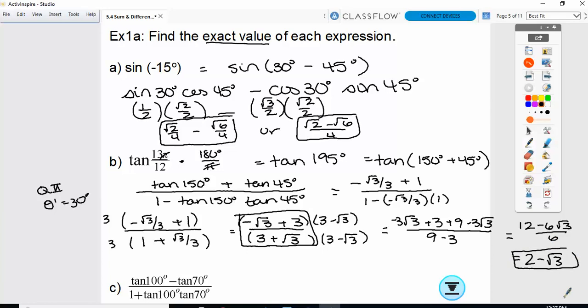So I just want you to recognize on these, there are several different equivalent answers. And actually, depending on your reference angles that you pick to begin with, you may get something with a radical in the bottom that still looks different than this fraction. And the way to check if it's equivalent, if you're trying to compare with your neighbor and see if you got the right answer, if you plug this or this in the calculator, they should have the same decimal equivalent. So I'm giving you a little bit leniency there. Know that if you went all the way and got the radical off the bottom, then all of our answers would look the same. Okay? Any questions on that?